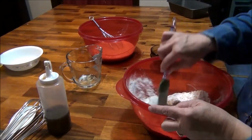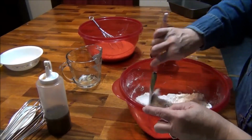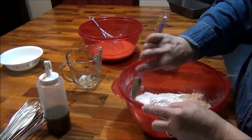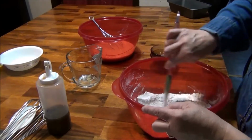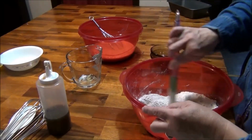It's optional if you want to use nuts with this. I choose not to at this point because my friend doesn't really care for nuts. So, none of us is going to get them. But I can do them with them or without them.